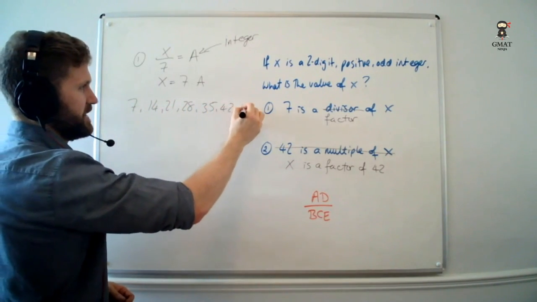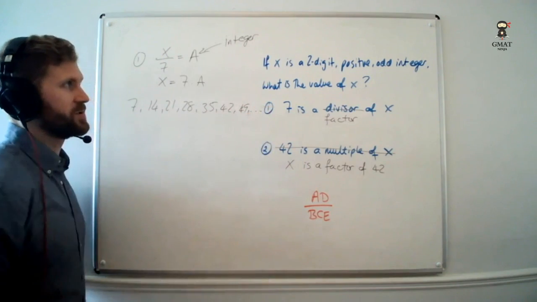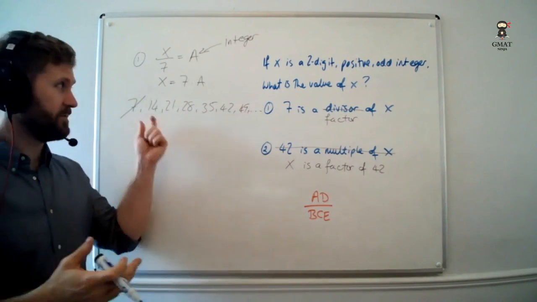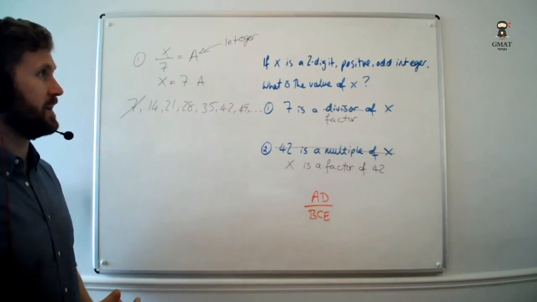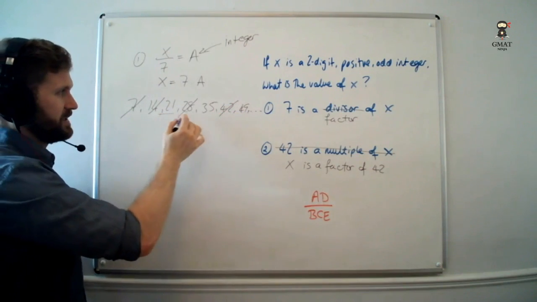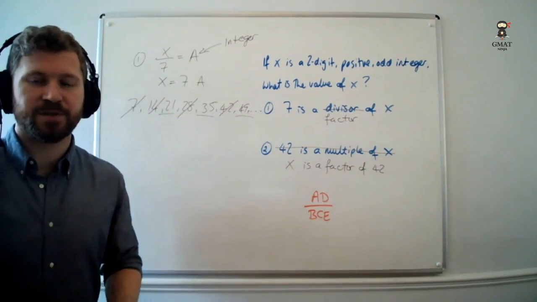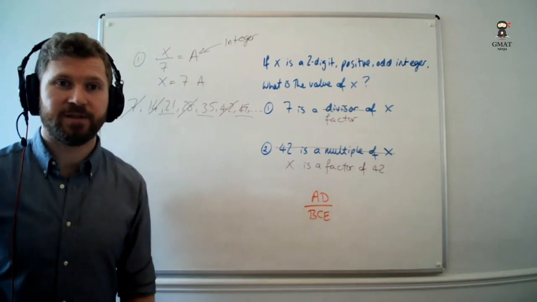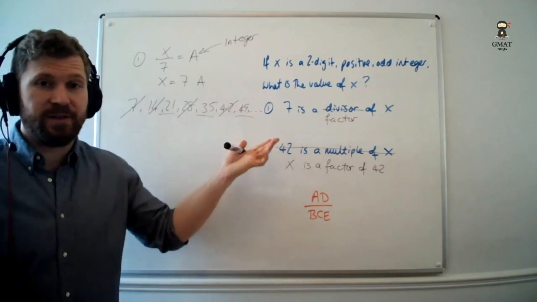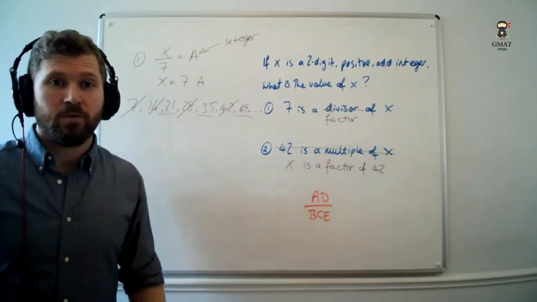There's your 7 times table for a few options. I know x is 2 digits, so it can't be 7. I know it's positive. Thankfully, that's all the things I've got listed here. And I know it's odd, so I'll get rid of 14, 28, 42, but that still leaves me with multiple options there, and I've only gone through the first few items of the 7 times table. Because I've got multiple options from the information there, I can't tell what x is.